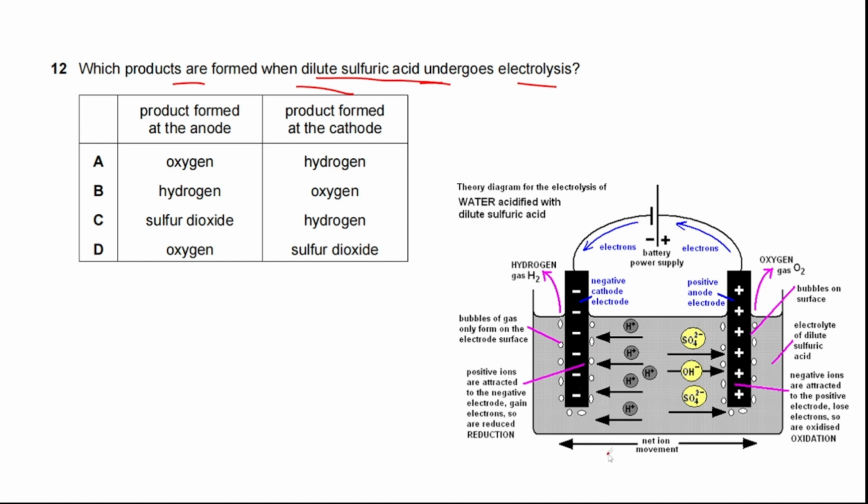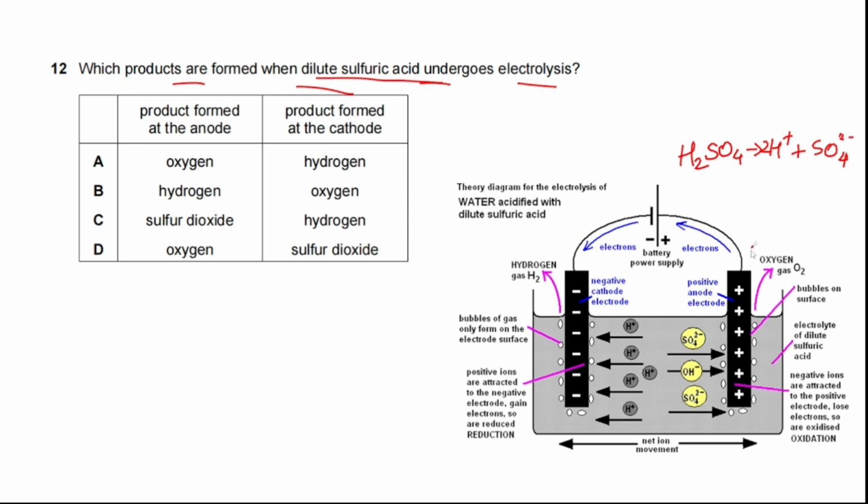So there will be, as it's used as an electrode, H2SO4 will change into 2H plus and SO4 2 minus. So here SO4 2 minus, since it is negatively charged, will go to the positive electrode, the anode, and the H plus will go to the negative electrode, which is the cathode. So the product formed at the anode and the product formed at the cathode is what you need to find out.